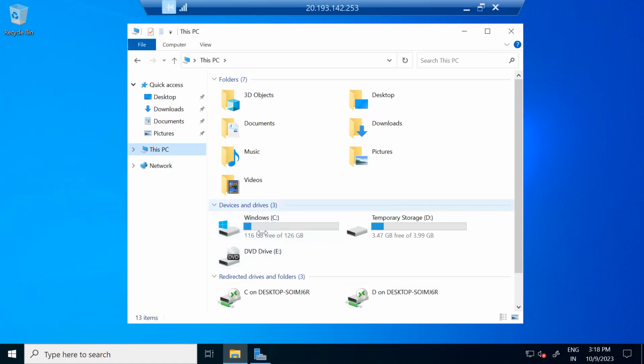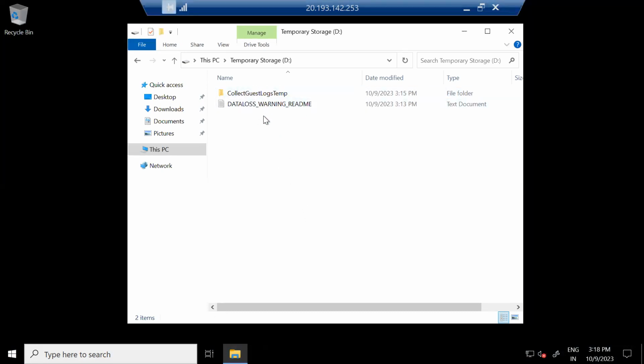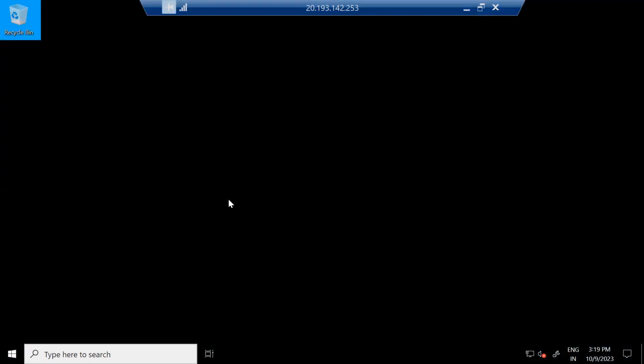For the image, it is occupying space. The free space is 116. And 4 GB temporary storage is there. If you click on this temporary storage, collect guest logs temp and this notepad file are there. Okay, that is how I launched and connected the Windows server in the Azure Data Center.